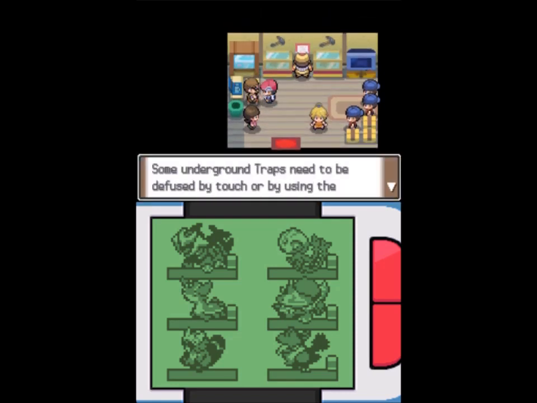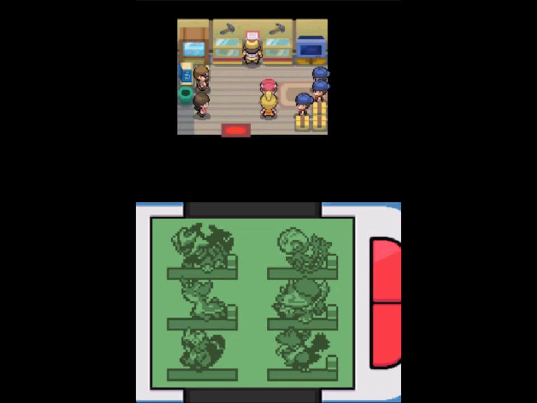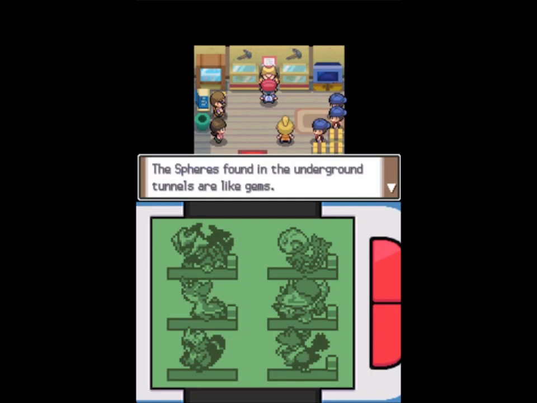Okay, these people here are talking about the underground and traps and whatnot. By using the microphone, huh? What would happen if you're using an emulator? What do you do then? Because I'm pretty sure there's no mini microphone built into your computer so that way you could use it whenever you go underground. I mean, not that I know of anyway.